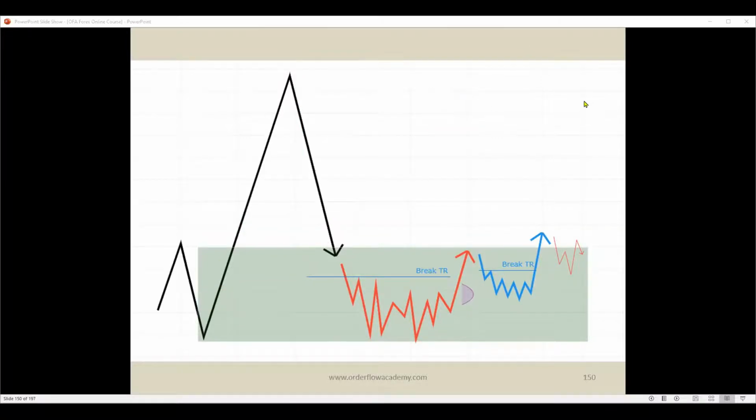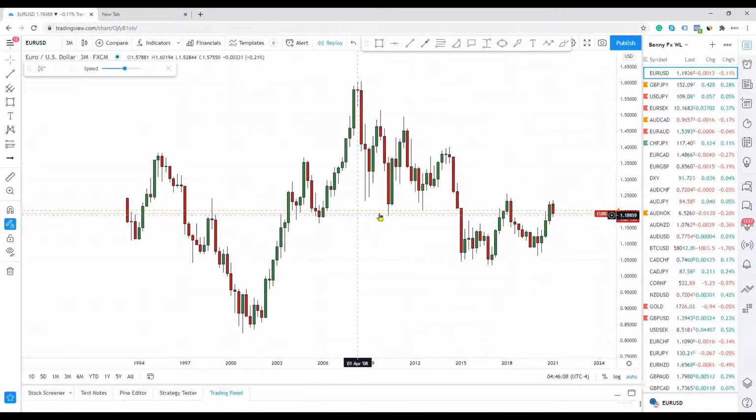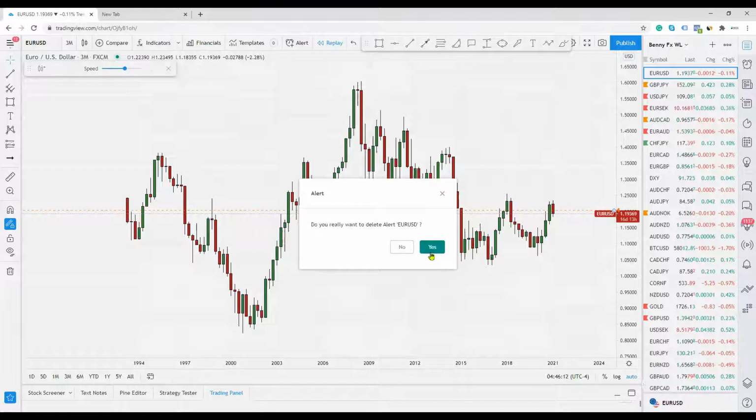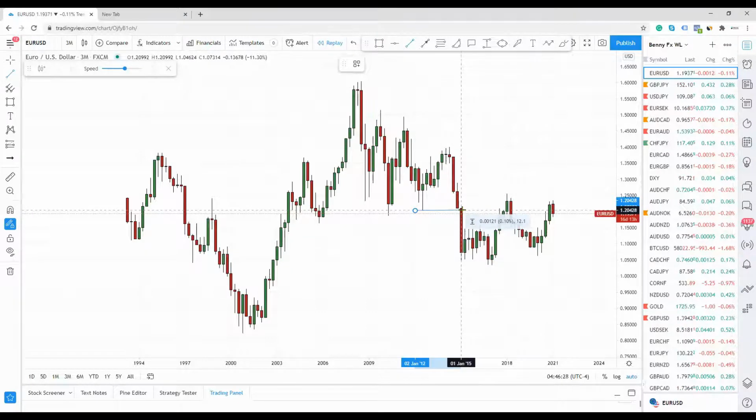All right, any questions? What is the trend of EURUSD right now? Downtrend. How do you define a downtrend? Use the market structure that you have learned just now. Did we break any market structure to the downside or to the upside? Look at this, look at this candle down, right? It removed the low and it closed below.